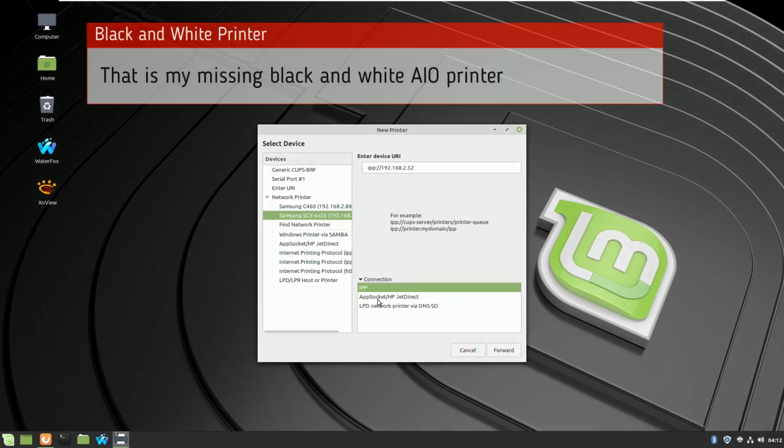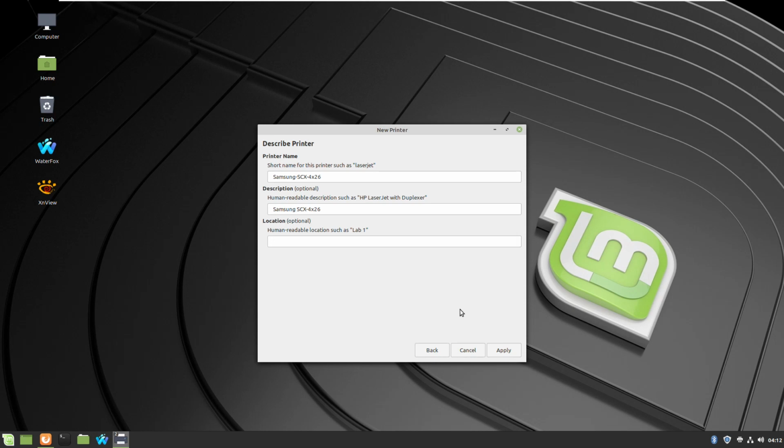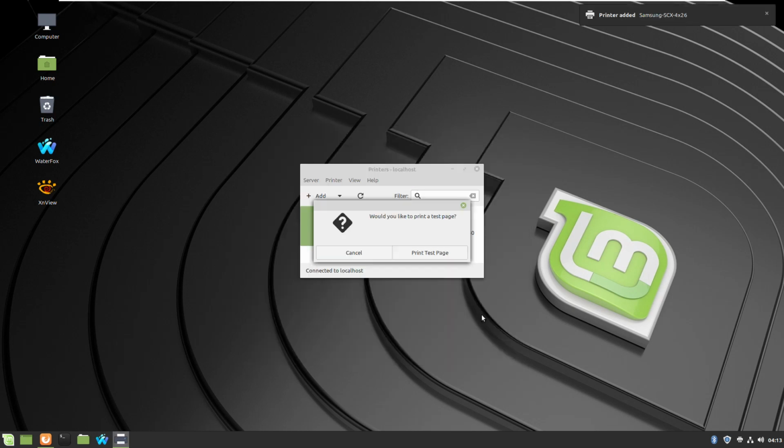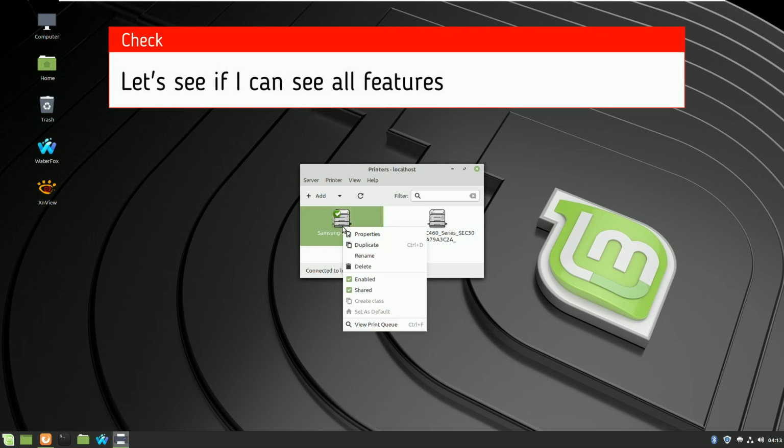I'm selecting my black and white printer, which wasn't installed automatically. So I just click next, next. If you want, you can press print test page. I don't really need it. Now I have both printers.